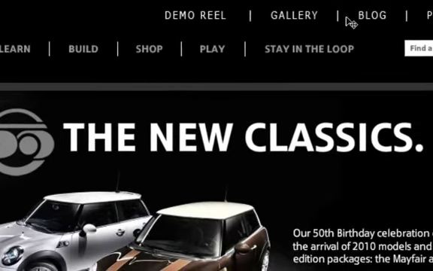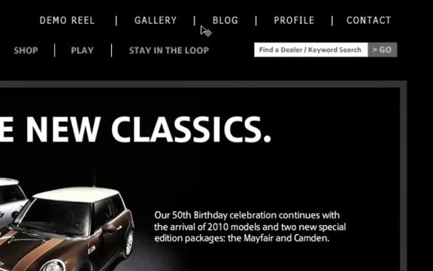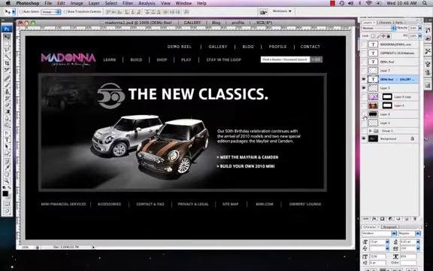So this font that I'm using right here is called Verdana, and I use that a lot. That's one of the first fonts that I use. It's nice and clean. I use it a lot for clients. People don't complain, just because it's extremely clear. So let's go ahead and use that. And I'm going to go ahead and turn this layer on and hide the original elements.